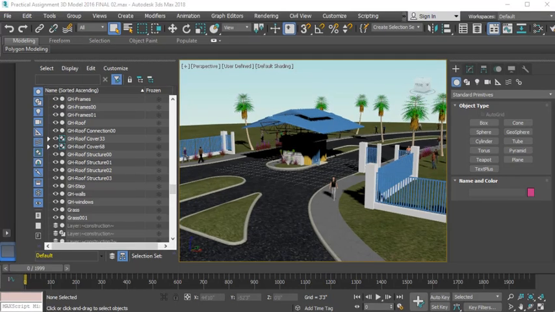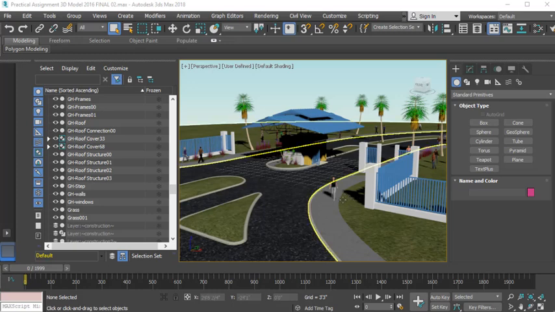Okay, so let's take a quick tour of 3ds Max. Most of you were probably introduced to Max in previous years. However, this is a quick refresher.